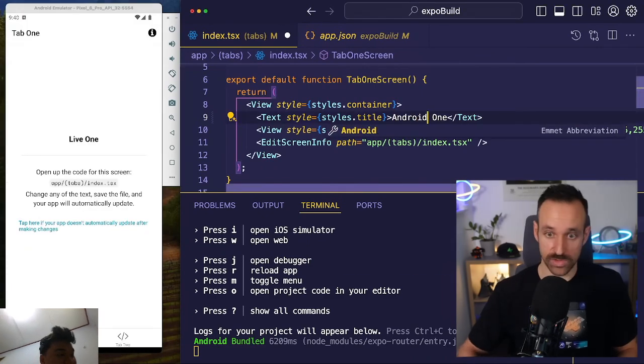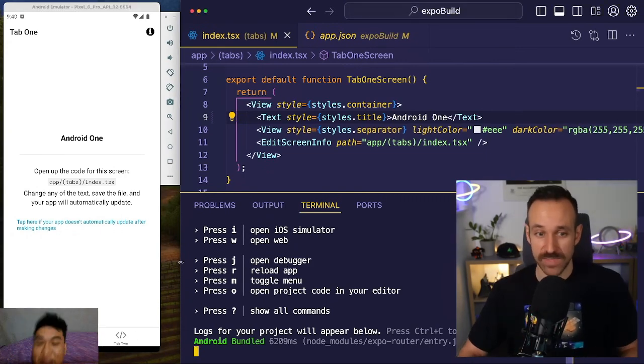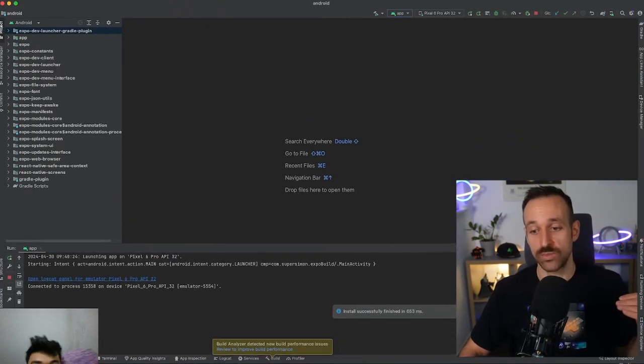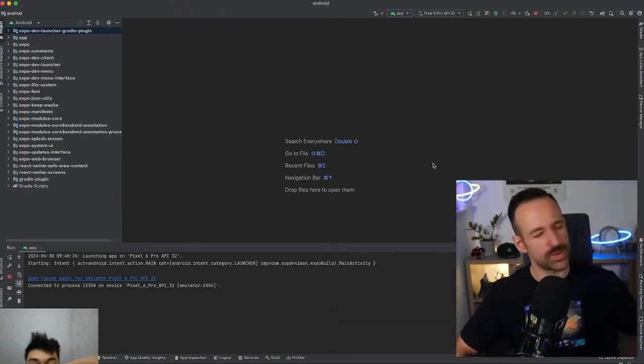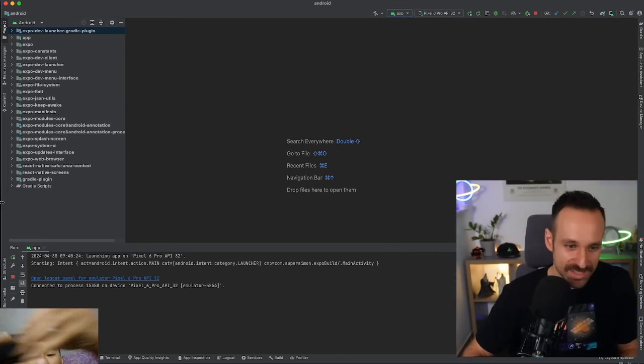Okay, so here we go, Android, quick change, and of course it instantly changes in my emulator, or if I would deploy this to a connected device. Good. I don't want to go through the whole process again because it might take time, but I just want to show you that if you want to do the same thing that we just did within Xcode with Android Studio, for whatever reason, because Android Studio comes in my hierarchy even way below Xcode, you could go on the side. So let's see if we can see this.